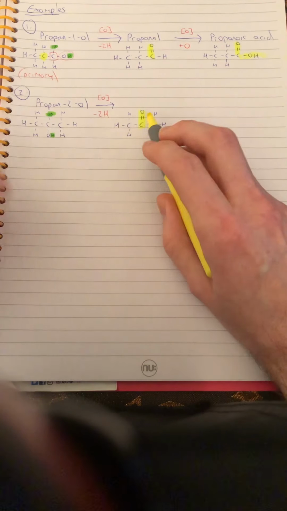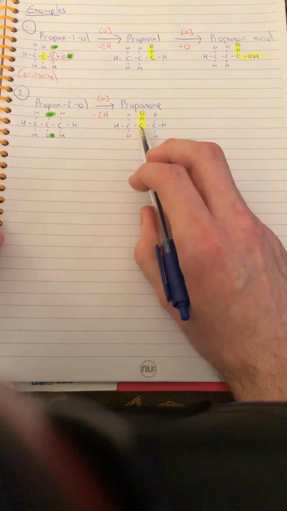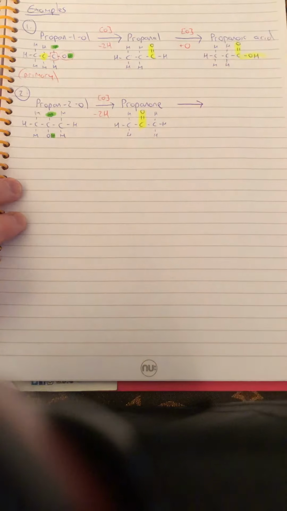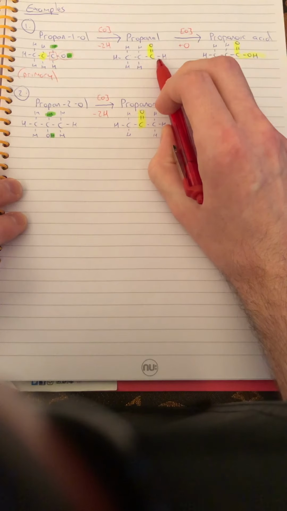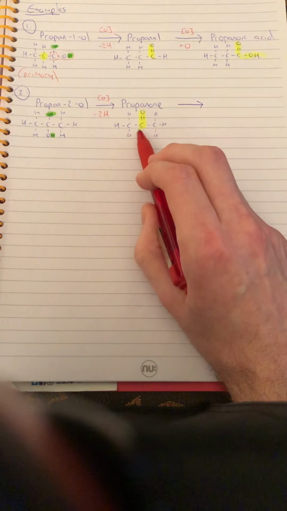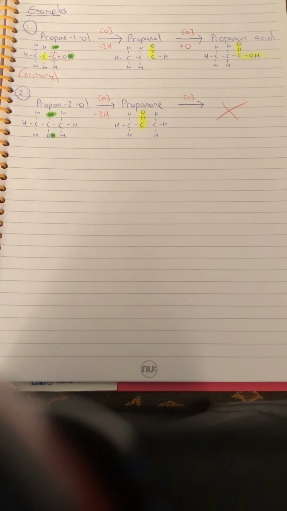Because it's in the middle of 2 carbons, it's a ketone, so you need to name this accordingly. It is propanone. Okay, there is no number because there is only one position that carbonyl group can go, and it's bang in the middle, so we just call this propanone. Now, the reason we can't oxidize it: if we look at the primary alcohol, the H attached to the carbonyl group gets an O inserted in it, but if you look at the ketone, there is no H attached here, so we can't add an oxygen, and that is why it doesn't oxidize any further.